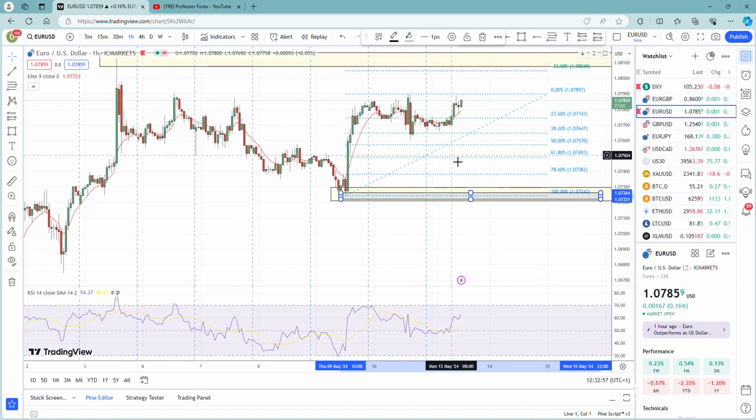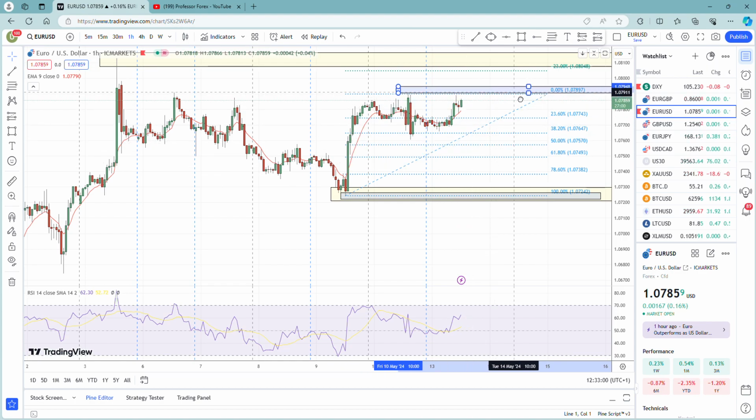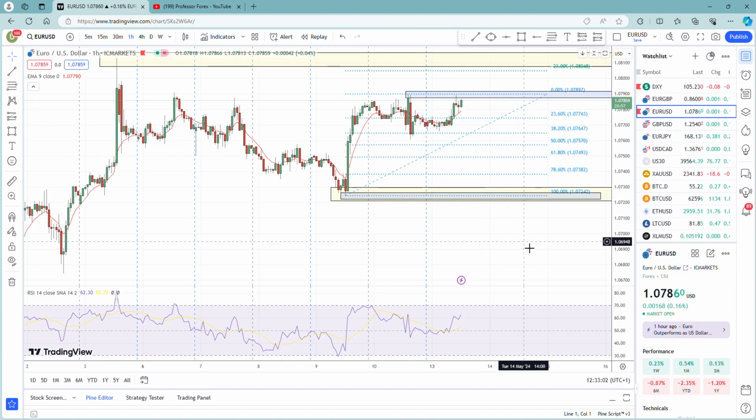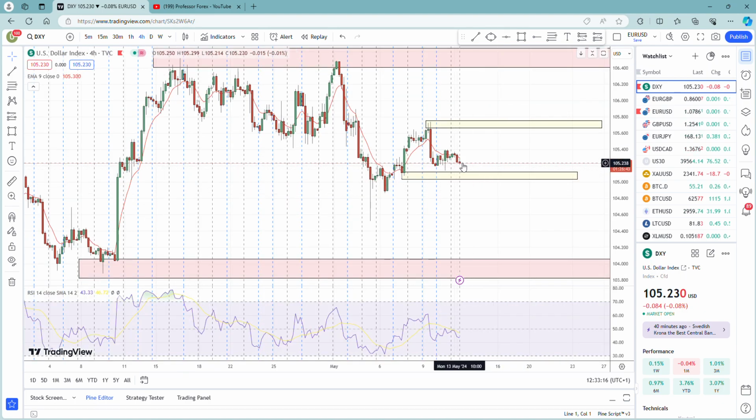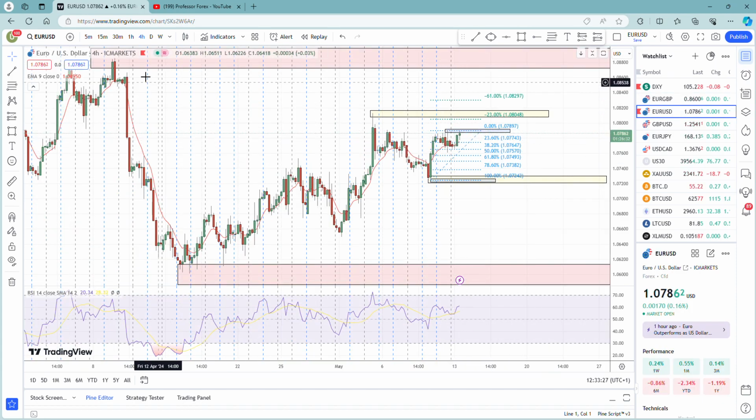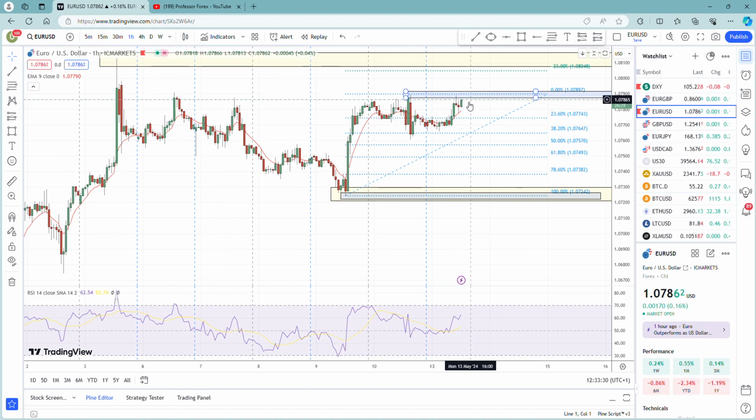You can have your levels any color you want. I just stick to these colors so I know what's going on. So remember, as I said, there's no trades at the moment because we're looking at the DXY. Remember, DXY, we're expecting it to go down a bit further and retrace from this level. So once price is at this level and it's going up, that's when we can enter a sell trade. This corresponds with this level here. So it's close to the level, it's not ready, it's close, it's still bullish. If it reverses, we see a bearish candlestick like this one here, then you can enter the sell trade.